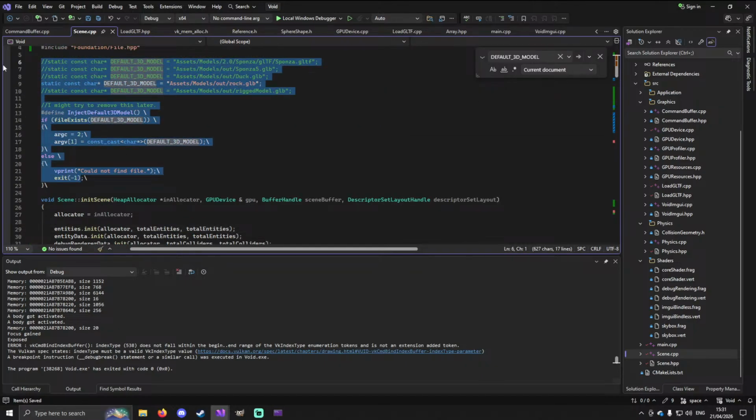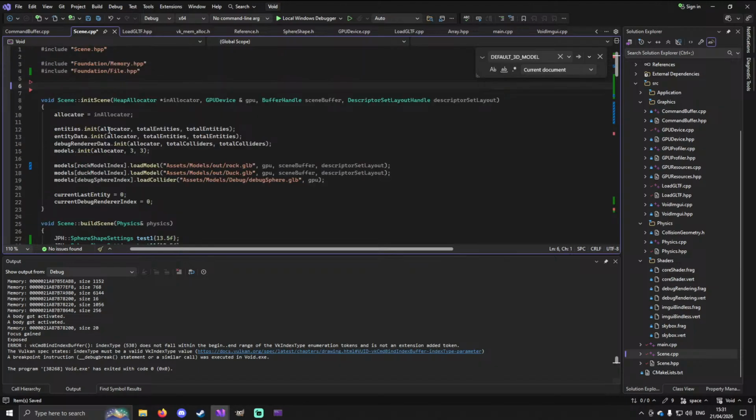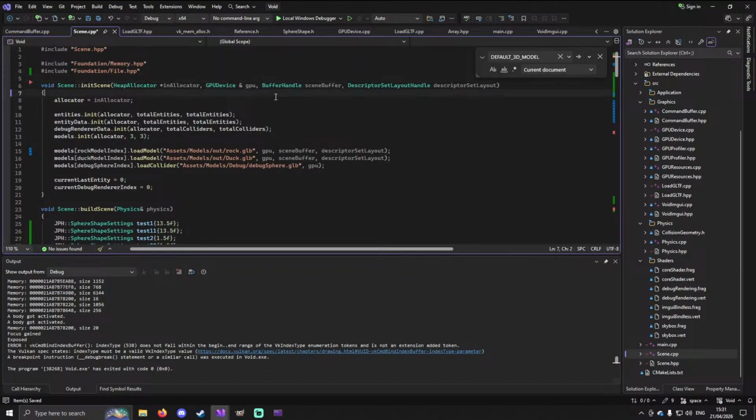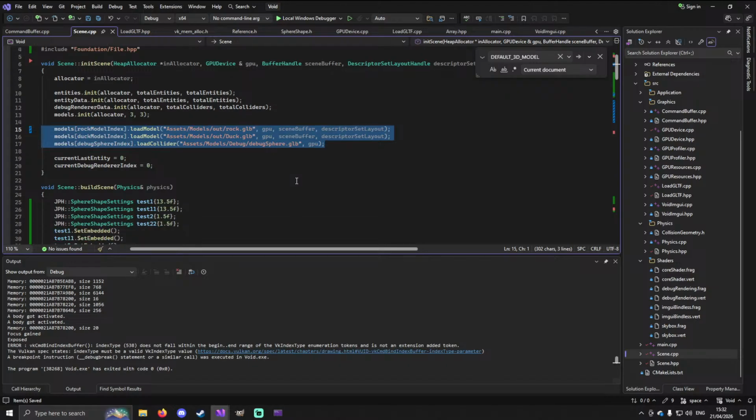I'm not even using this anymore. And arg1 in not main doesn't make any sense. Alright, that's cleaned up. Magic number's not ideal, but I don't really know how to deal with the fact that I need to increment as we go. I could do pushback, but... Anyway, distracted.